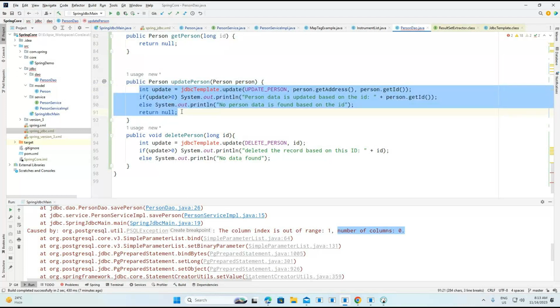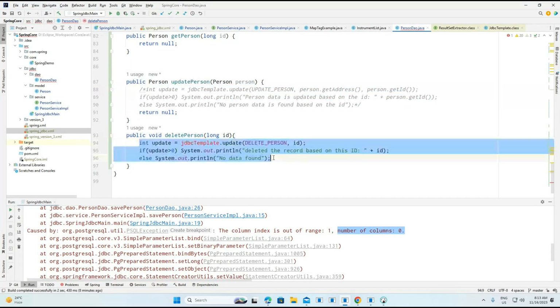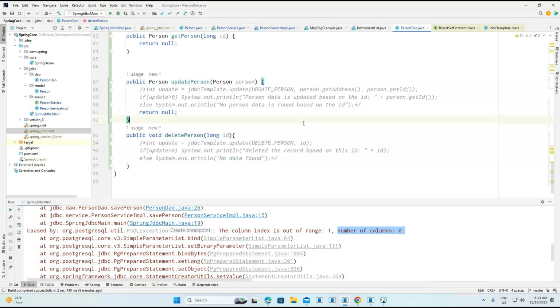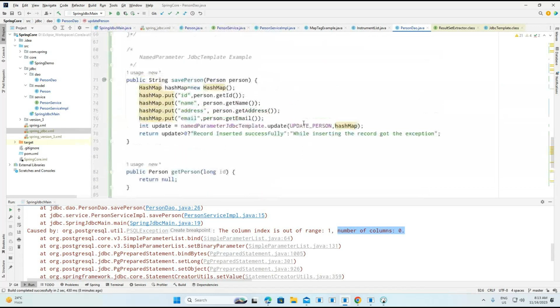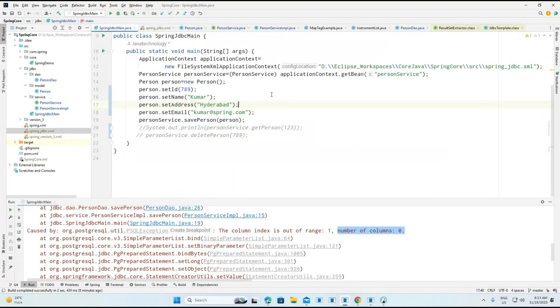Currently I'm commenting just to fix the compilation error here. Now we are calling the same person. Go to this particular JDBC template. Now insert the same record.